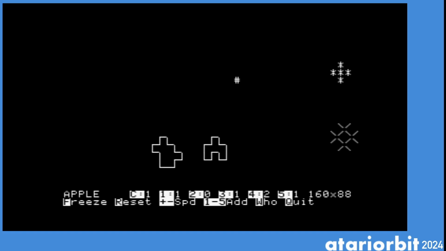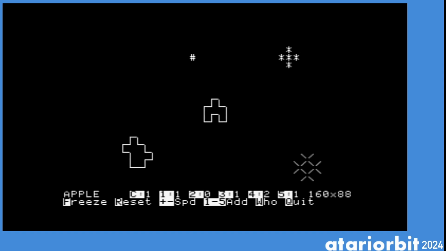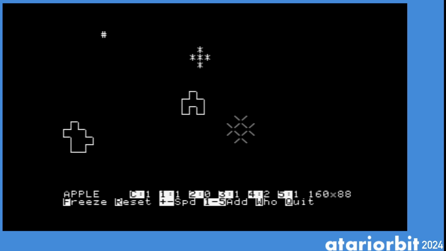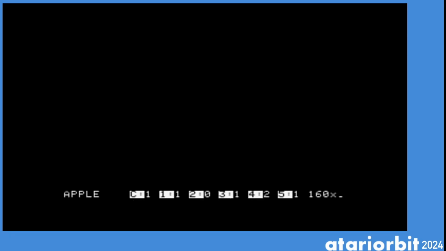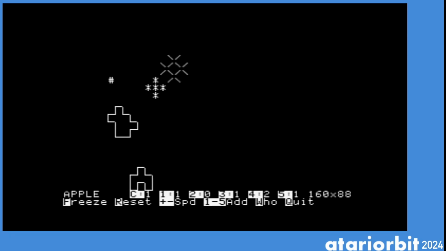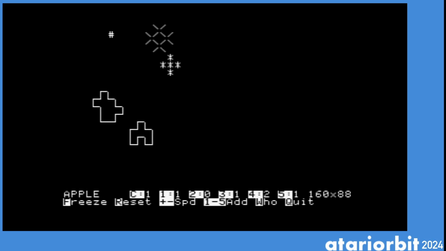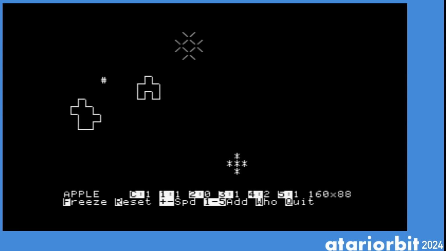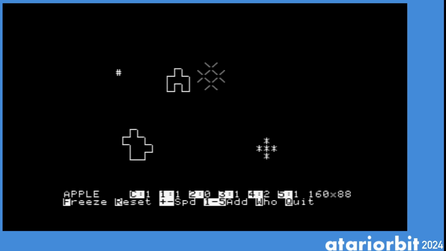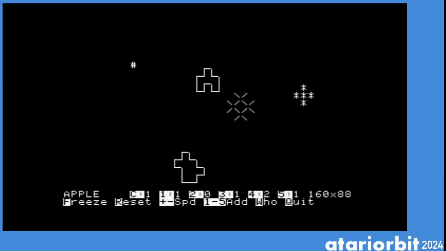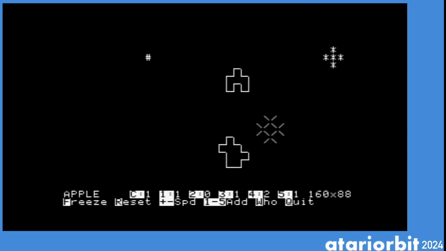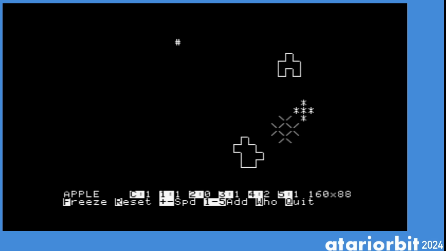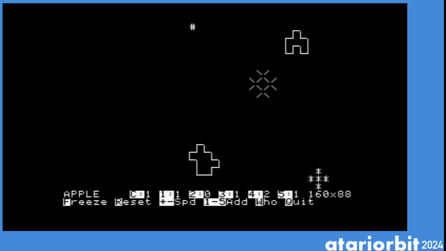You can see the number of different shapes and their quantity in the little info screen at the bottom there. The 1, 2, 3, 4, 5 are the shape sizes and how many are there. You see the size of the window screen for the Apple. It's 160 by 88. You can also enter commands for the server from each client. You can see there's a freeze command, a reset, which clears the world and empties it. You can increase and decrease the speed.